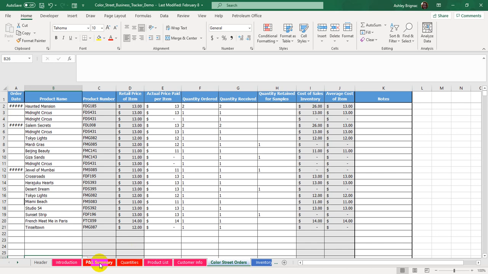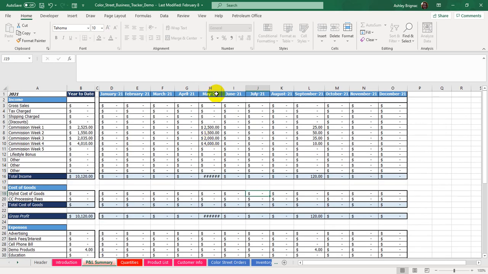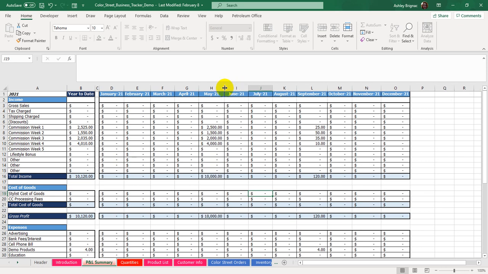So how do you fix that? We'll come back over here to the P&L summary. For this one, the easiest thing to do is come up here where you see these column headers that have the letters. Right here we're on column H, and what you're going to do is hover over to the right hand side of that column, and you can see when I get to that middle line, it changes from this down arrow into a line with arrows on either side, and that's how you actually resize a cell. So you can either click and hold down and then just drag it to be a little bit bigger, so that would fix it.